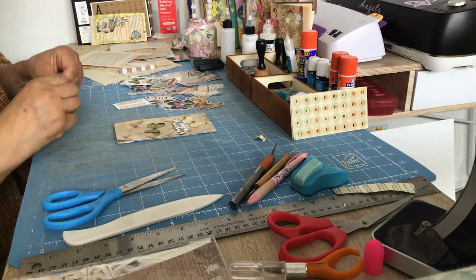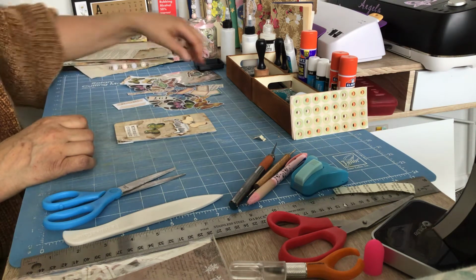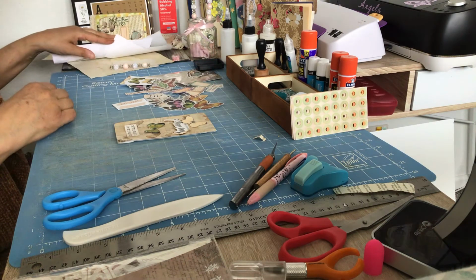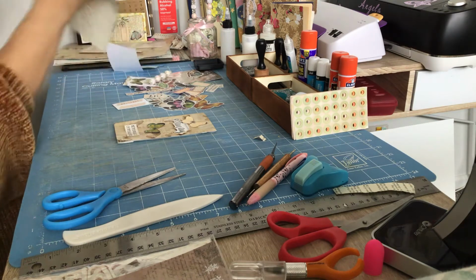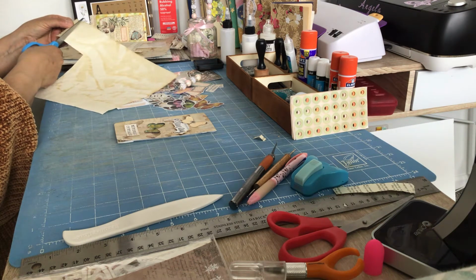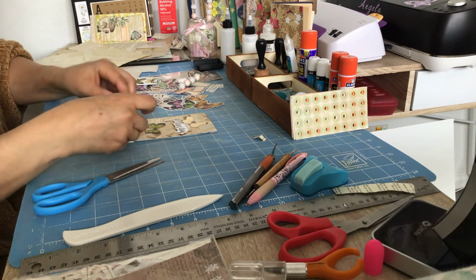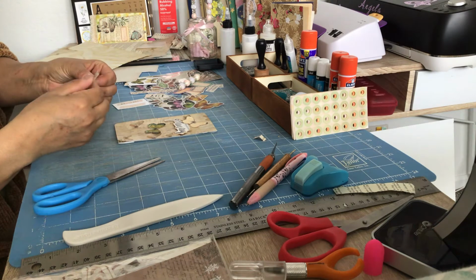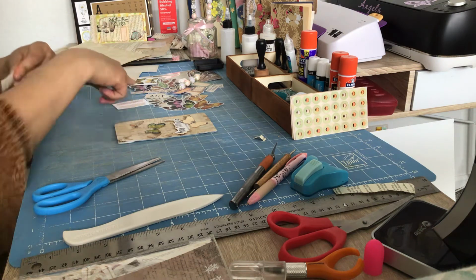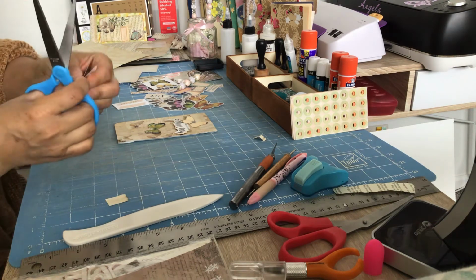Trying to use up a lot of these little bits that I have. I find myself using up some, but I end up shuffling them so much. I pick them up from one spot, I put them in another spot, and then they sit there for a couple days, and I pick them up from that spot, put them in another spot. So I find that I just need to use them. So that's what I'm trying to do. Just use up these pieces where I just have ones and twos. Try and get them used up.